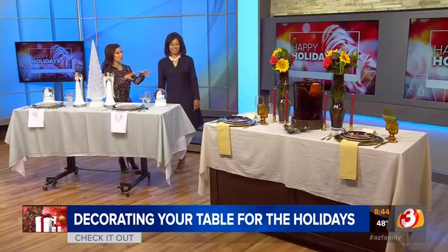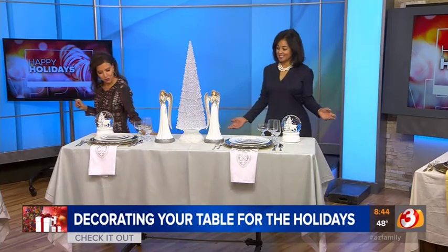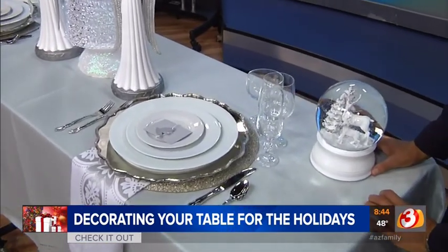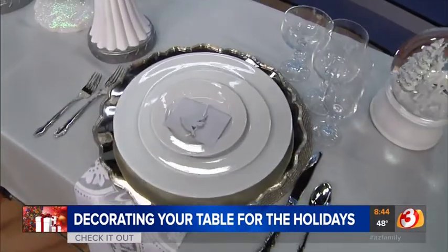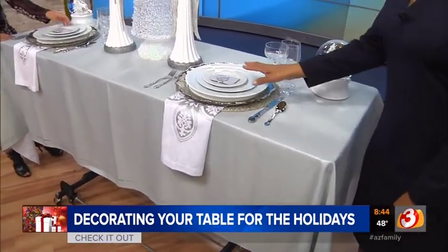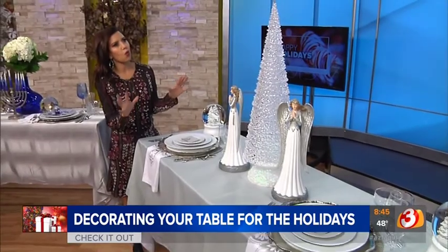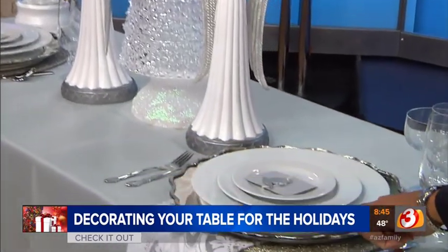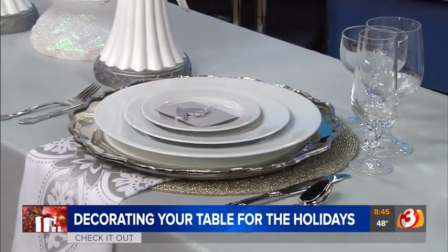Now we're in the winter wonderland of Christmas. This is something really simple and elegant — most people have a tree, angels, snow globes. We just bring these things from the mantle to the table and dress it up with glassware, a gorgeous charger, and a more formal presentation. I create little fun place cards and bring in ornaments. People are doing all-white with glittery and sparkly elements — it's so chic.